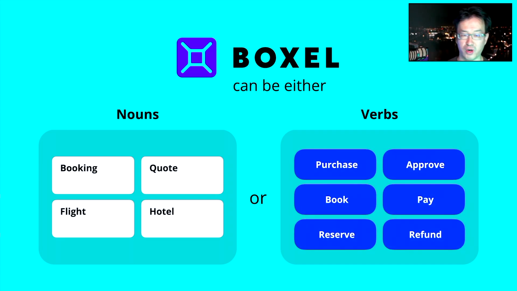I want to purchase the thing. I want to approve this quote. I want to book this flight. I want to pay this person. I want to reserve this hotel. I want to refund this purchase, right? These are all things that if you give me one of these now, if you give me a receipt of it or some record of it, I can go ahead and make modifications by running some logic, doing some kind of script to say, given this booking, let me go refund it, let me go through the confirmation number and find something and go to my backend system or my drawers or folders and then actually reverse the process.